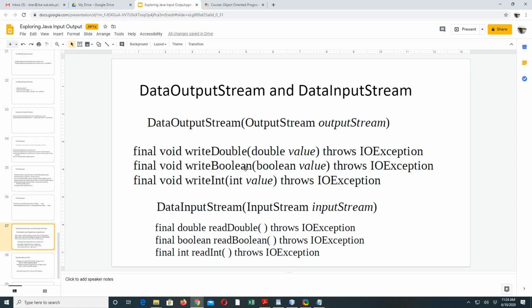The beauty of this stream is it will maintain the Java primitive type. If you read and write directly by using file input stream, you will actually be reading in terms of a string. You will be reading text. You will lose the format type, right? But if you are using data input stream and data output stream, Java will regard the data type that you are writing to the file and which you will be reading in the future, right?